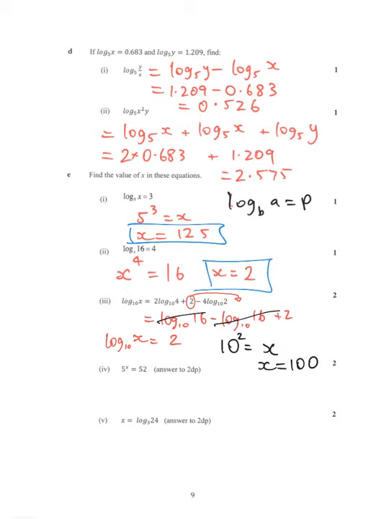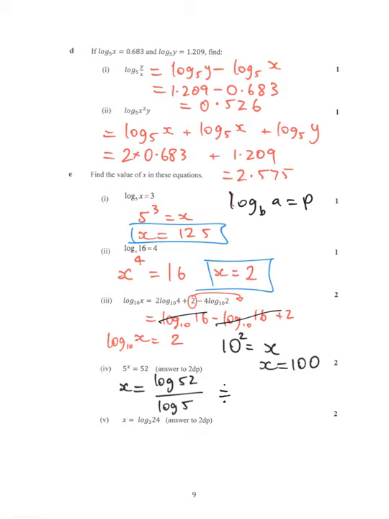Our first one, I'm going to say I need to do a change of base. I know that 5 to the 1 is 5, 5 to the 2 is 25, 5 to the 3 is 125, so my answer is like 2 and a bit, which gives me an idea of what I'm looking for. But to do that, I've got to say log of 52 over log of 5. Which gives me approximately 2.46 to 2 decimal places, which makes sense, right? I said it was 2 and a little bit. About 2.5 is going to take me past 25, but not yet up to 125.